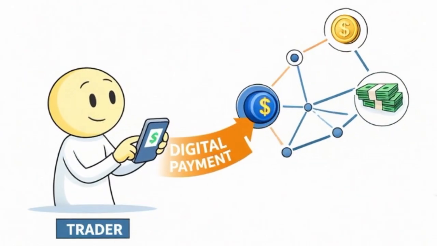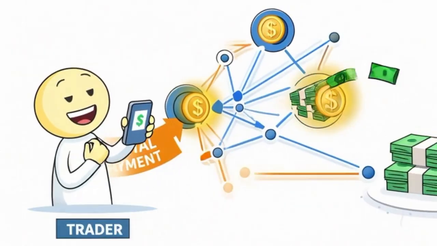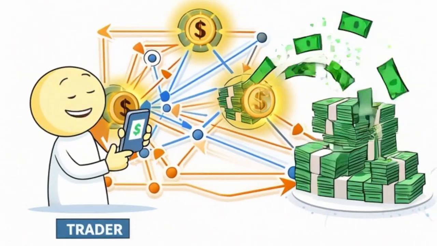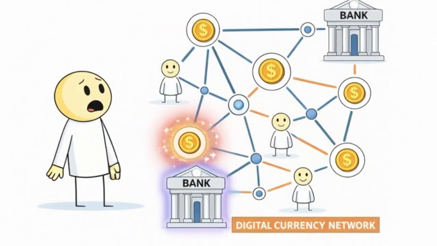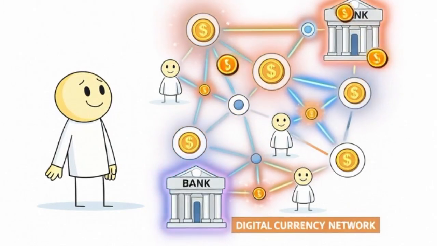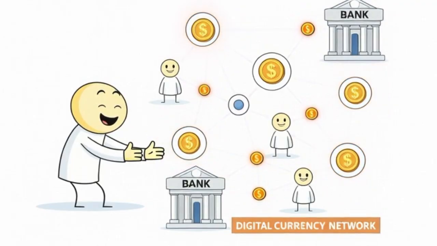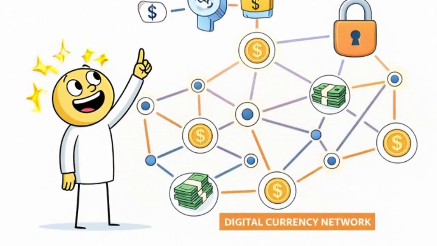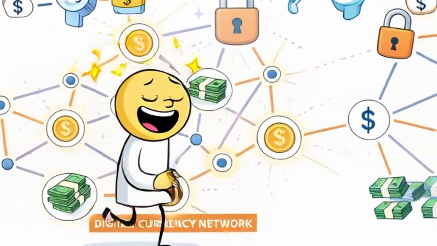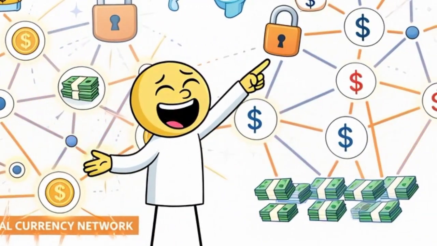With the advancement of technology, new instruments are emerging. Many governments are exploring central bank digital currencies, CBDCs. These currencies exist only in digital format. They can enable instant payments, greater traceability, new monetary policy tools, but they also raise debates about privacy and control.